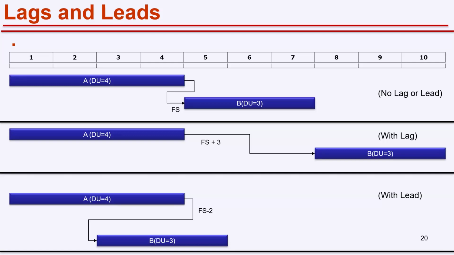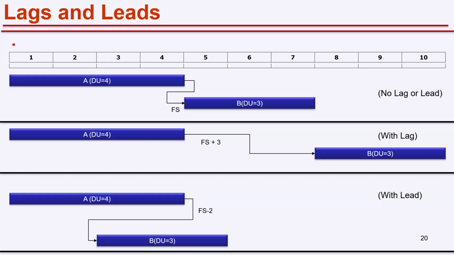What is the lowest level of WBS called? Type in the chat box or unmute and tell me. The lowest level of WBS is known as work packages. Correct, work packages. So define activities is the process of decomposing the work packages to one more level, activities. So the output is activity list of all the activities.